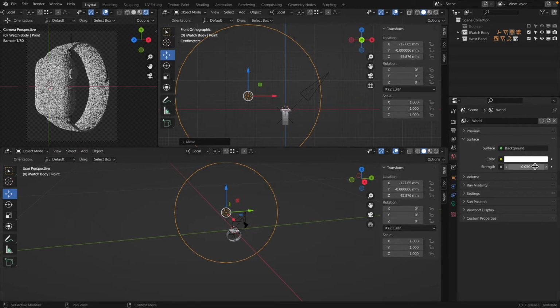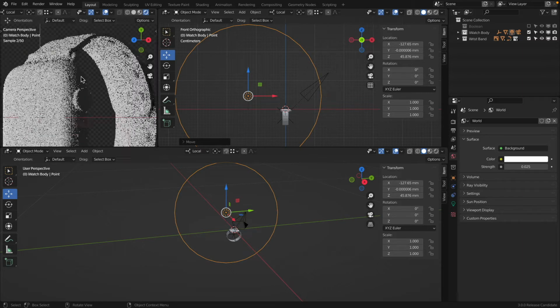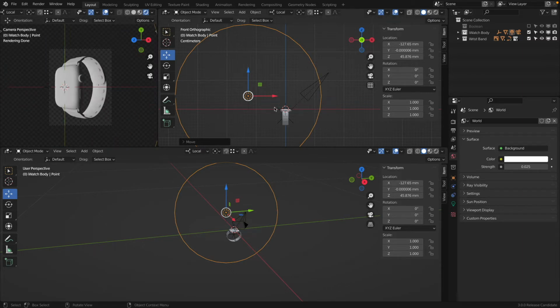Now this is obviously too strong. Still too strong. We're getting closer. Yeah, maybe like this. Yeah, so this is not pure black. This is kind of like a dark gray. So maybe for right now, this is good.